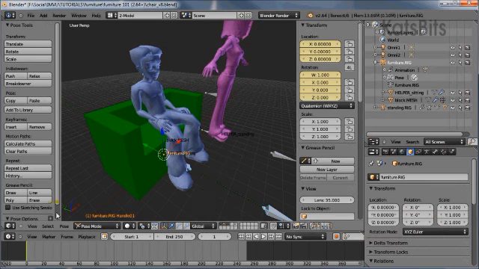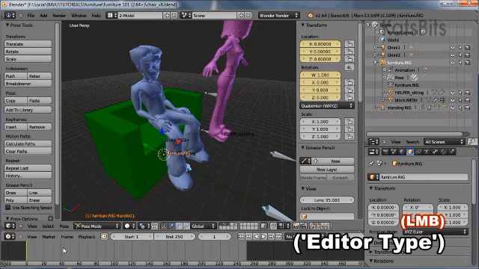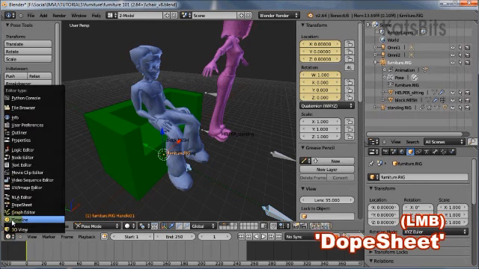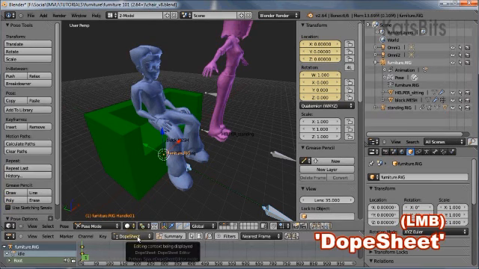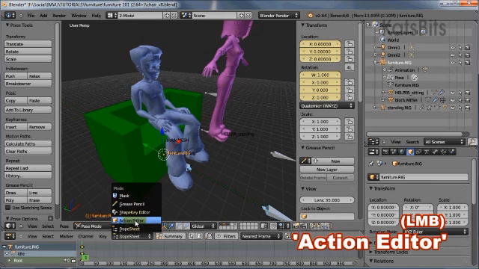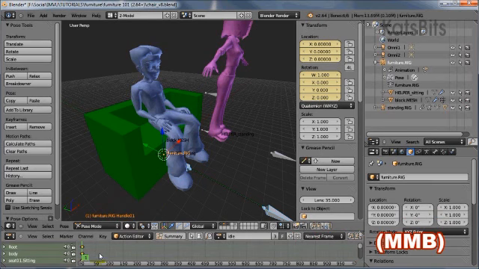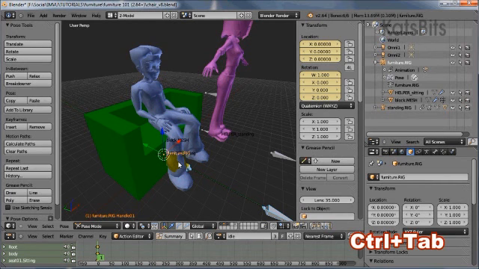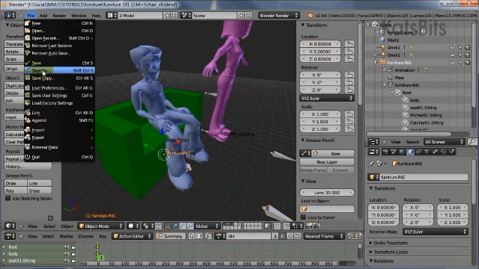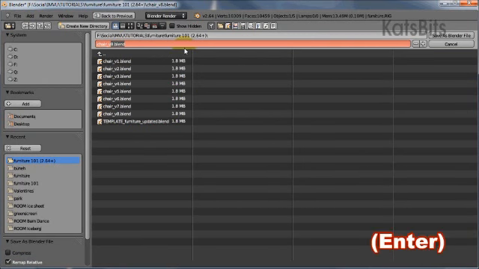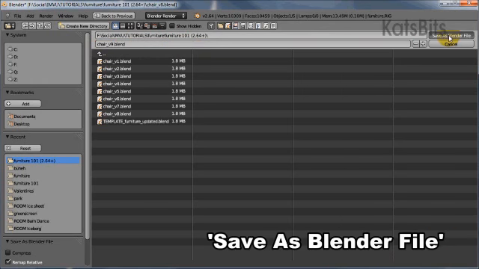Now to see this, in the bottom section here, click the timeline icon, select Dope Sheet. When that's open, click on Dope Sheet and select Action Editor. This reveals the keyframes that have been assigned to each of the armature bones. This is essential for exporting objects from IMVU. So once that's done, Control Tab to exit pose mode, and then once again another save, and then we're almost ready to export.